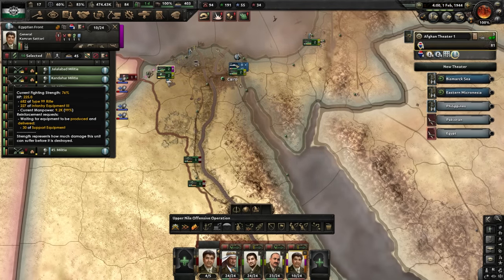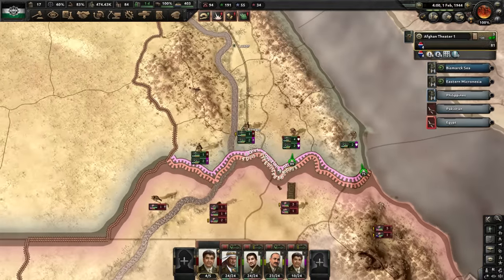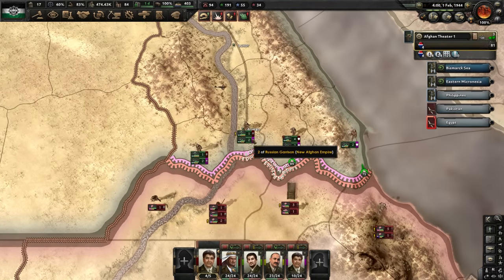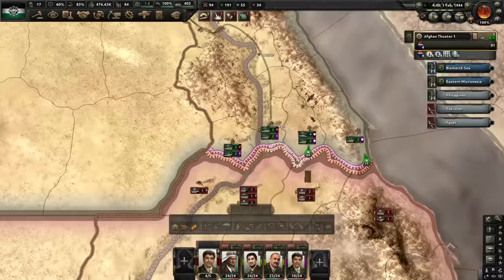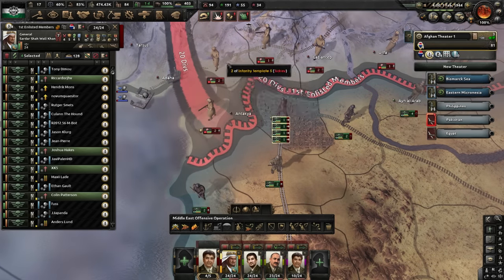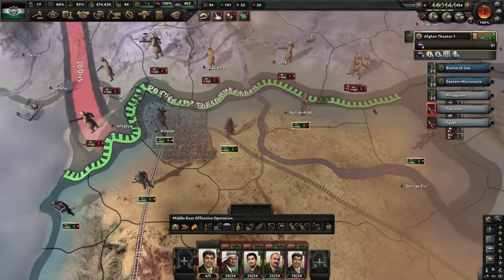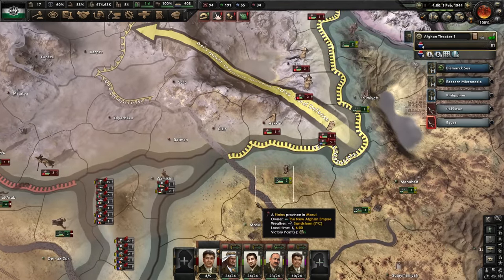They're not equipped. They're not really ready for anything, but I've stacked them on the Egyptian border in the north and south. Hopefully they can hold this front. I've left a couple of my divisions in place just because I know I might need them. The rest of the Turkish front is now well and truly stacked with my units to try and head off the, well, the worst of it, I suppose.